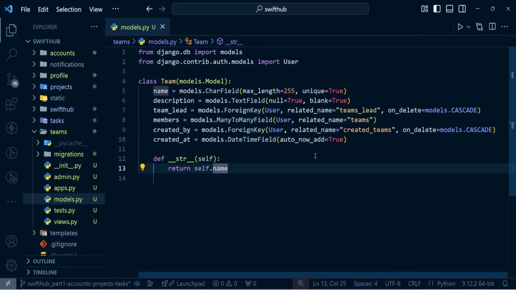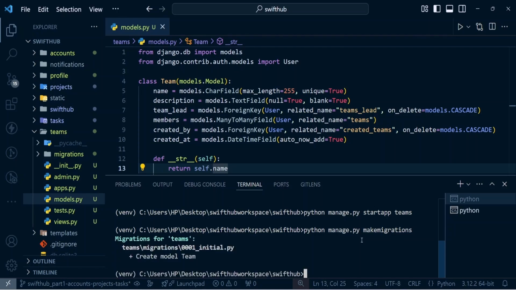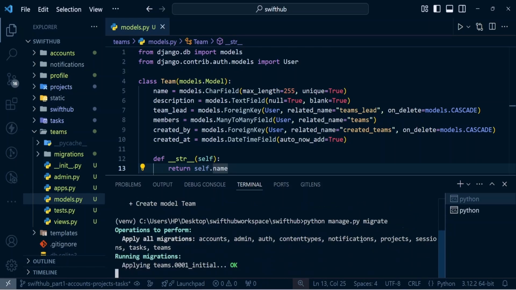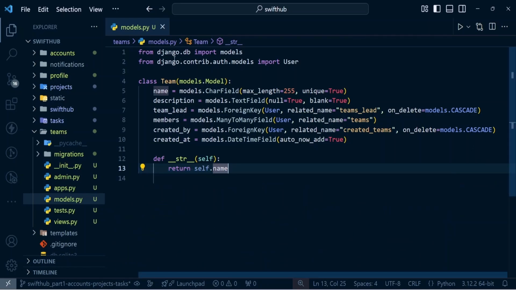So now we can save changes and then bring my terminal here and make migration. So we say python manage.py makemigrations like this, and it's gonna go ahead and write the migration. And now we can say python manage.py migrate, because we want to write the changes to the database. So migrate like this, and we wait for it to migrate. Okay, so now I can just hide my terminal, come back here and copy the thing.